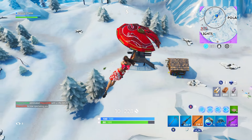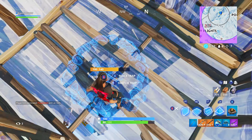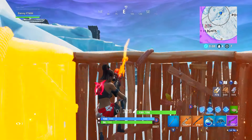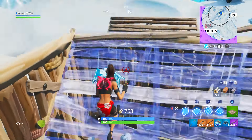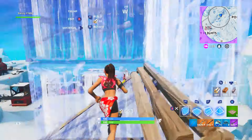The Breakpoint skin is exactly the same as the Fallen Love Ranger — just a skin and a back bling — so I'd expect this one to come out with two thousand V-Bucks just like the Fallen Love Ranger did. If it doesn't come out with two thousand V-Bucks, I'd expect the price to be a little bit lower, but this bundle would definitely not cost more than $19.99 and £15.99.